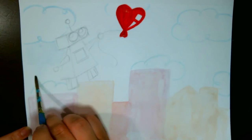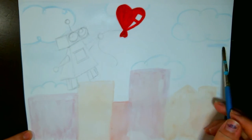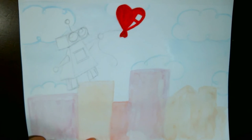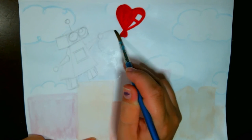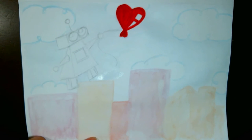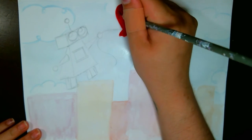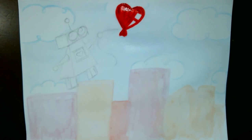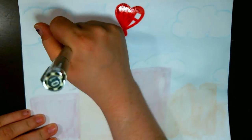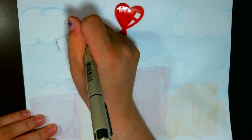So if you would like to do the Draw It Again challenge, all you need to do is pick something that you've made. I suggest something that is at least a year old, if not more, and all you have to do is recreate it. But recreate it in your current style and skill level. It doesn't have to be as close to the original as I did mine, because perhaps that's just not the way you would do it now. If the idea hadn't come to you before and it only came to you now, how would you do it now? And that's the challenge. So just have fun with it, and I would love to see what you guys come up with.